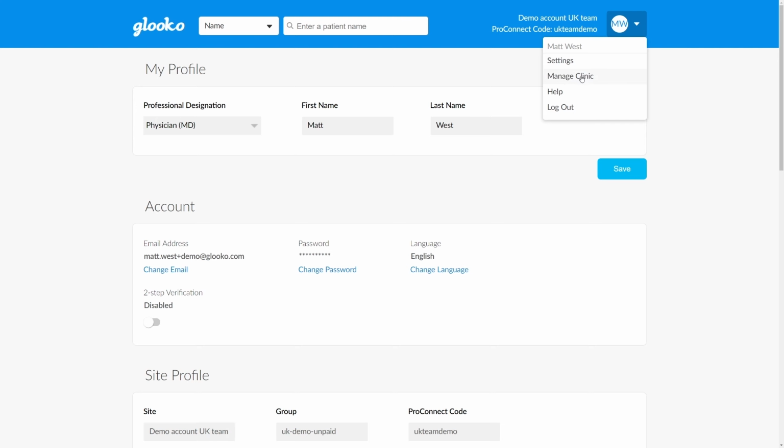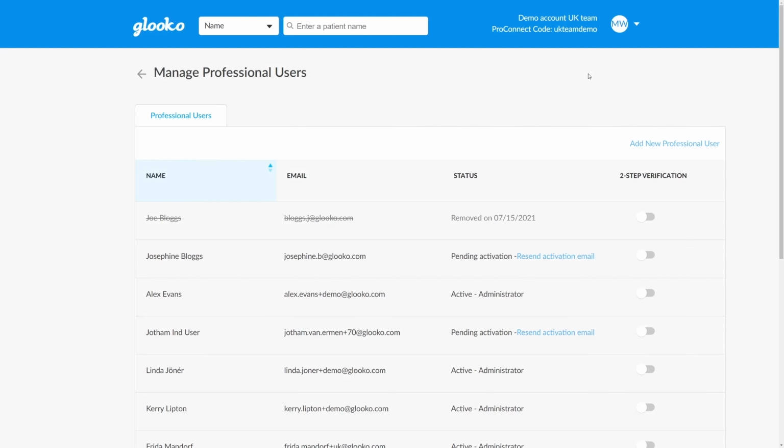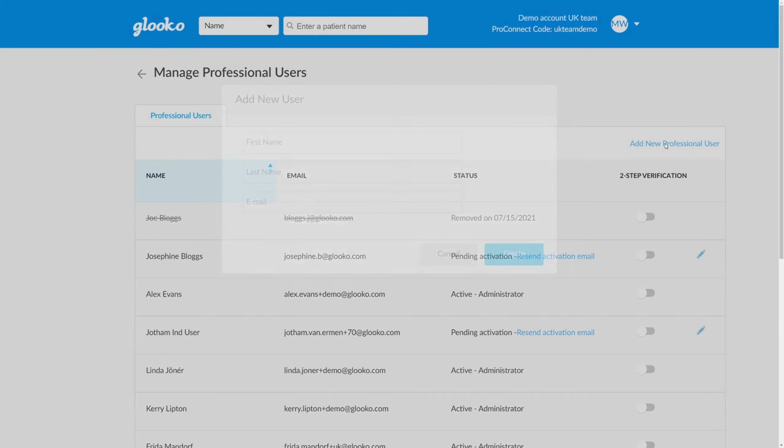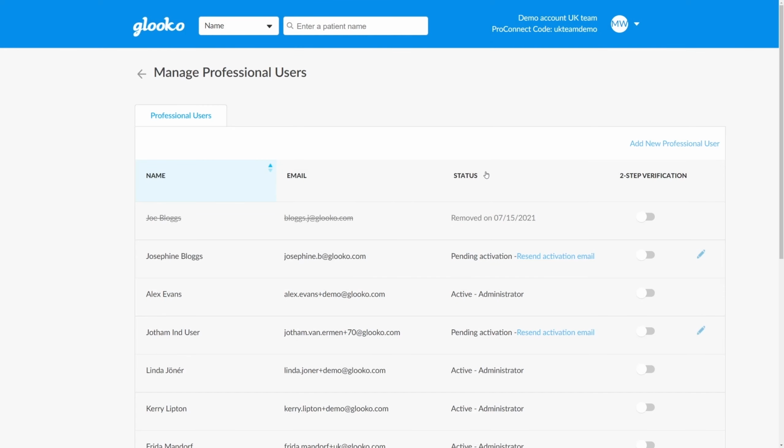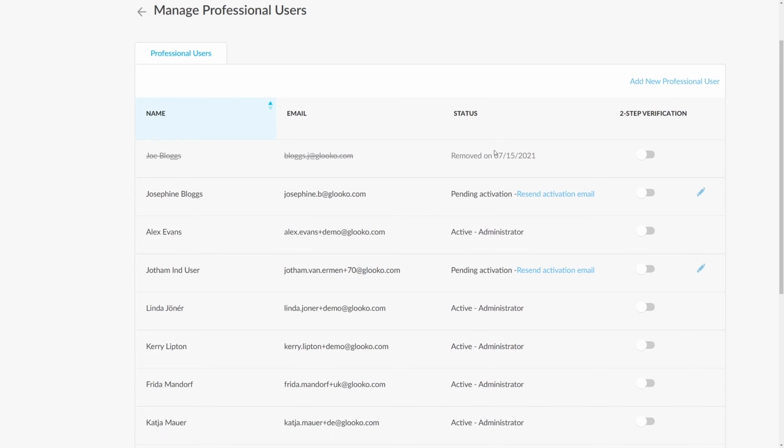Next, we actually have managing the clinic. Now, this is where we decide access for professional users. We can add professional users by clicking Add New Professional User and putting in the person's information. This would be another member of your clinical team. You'll see that they will then receive an email. And from the list shown on screen, you can see that, for instance, here we have Josephine, and she was sent an email to activate her account, but she hasn't done it yet.